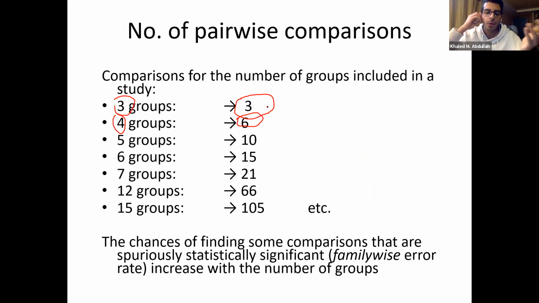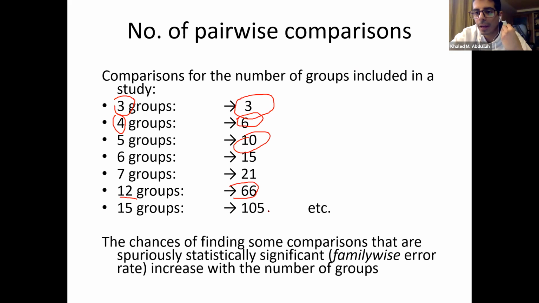Here he's showing you how when you have more groups, you get more comparisons, right? This is only if you want to compare every single group to the other. So if you have just 12 groups, you get 66 comparisons. You have to pick 3 out of all those 66 if you're using Fisher's. Imagine that. So how are you going to make that decision? It's very difficult to come up with that decision.